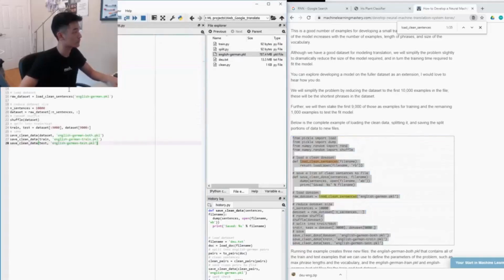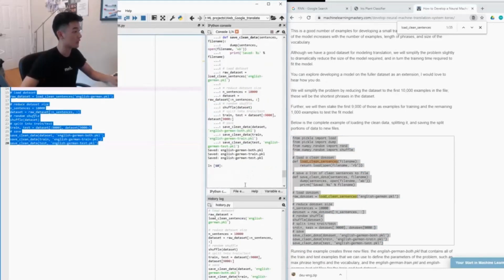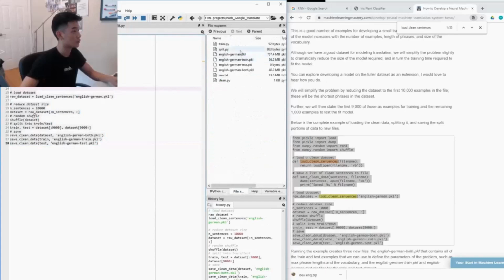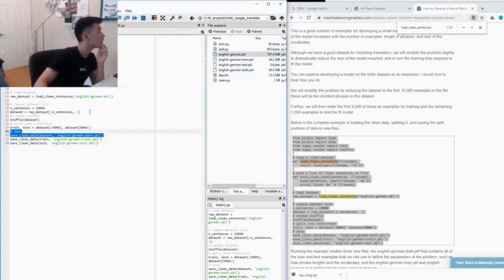Yeah, so the English, German, and both should be the same thing. Okay, so now we can get to training with the test and train.